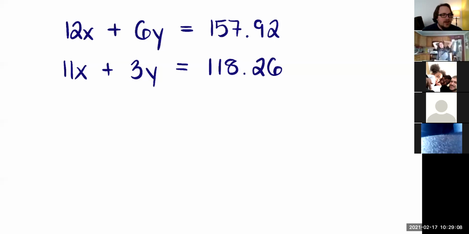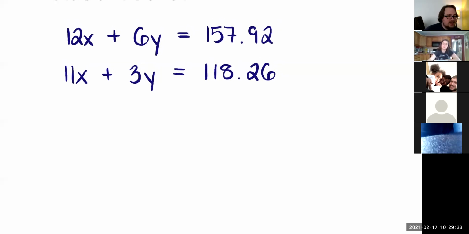Second thing we need, do we have opposite coefficients on either the x's or the y's? You can use a 6 and a 3. So you're looking at the 6 and the 3. Technically though, right now, there are no opposite coefficients yet. But you're looking at the part that's going to allow us to get away with changing just one of the equations. What's so special about the 6 and the 3, Dustin?